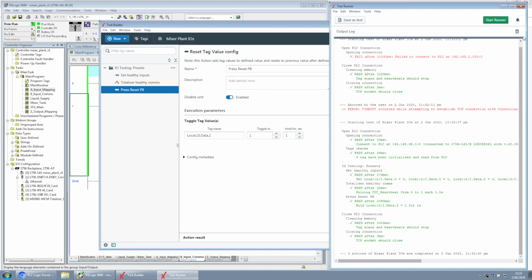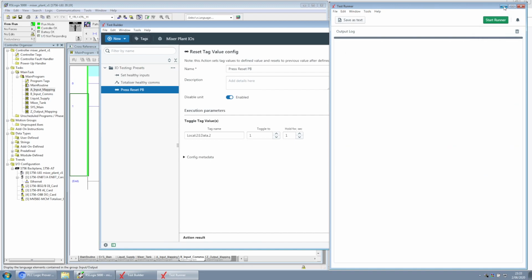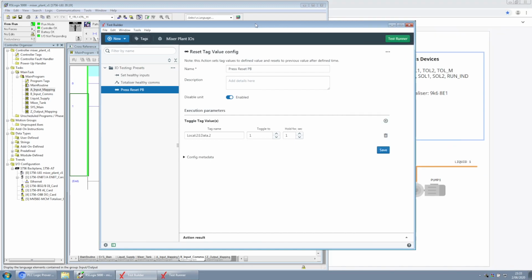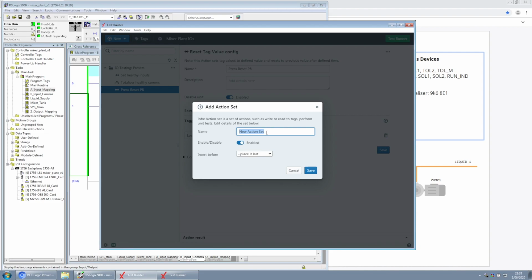So to create static alarms, I'm just going to clear this, minimize that, and I will start with action set. Adding action set is easy as before. I just need to give it a name.